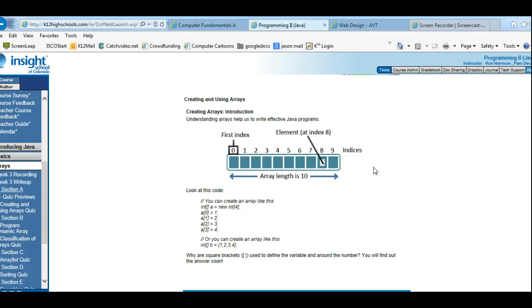So you can see that an array, we learned this before, arrays always start at 0. So the first item in an array is always going to be item 0. So like here, if we have an array of 4 numbers right here, the number 1 is going to be in the 0 spot. The number 2 is going to be in the 1 spot. Number 3 is going to be in the 2 spot. And this array is 10 long. You can see that because it goes from 0 through 9. So you can create an array this way, or you can do it much more simply right here. What this is doing is creating an array of 4 spots for integers.